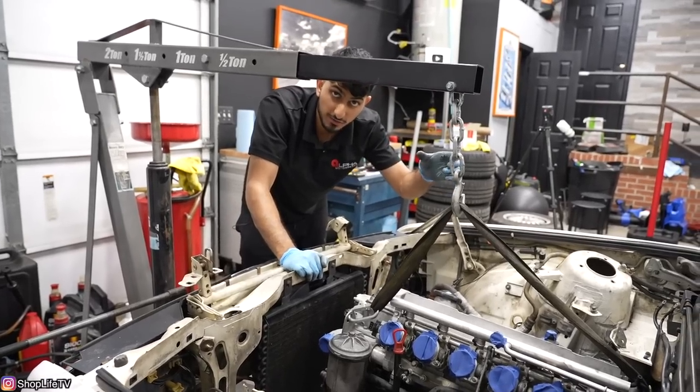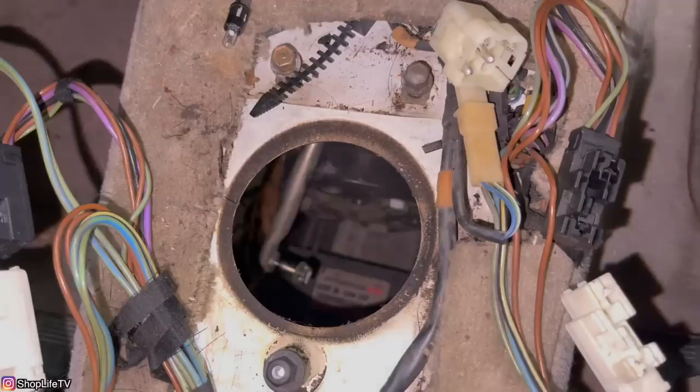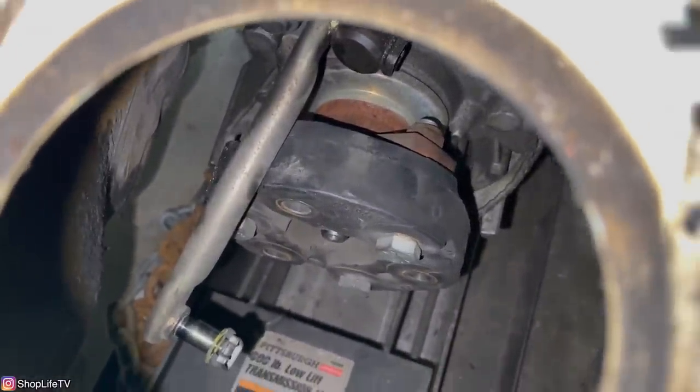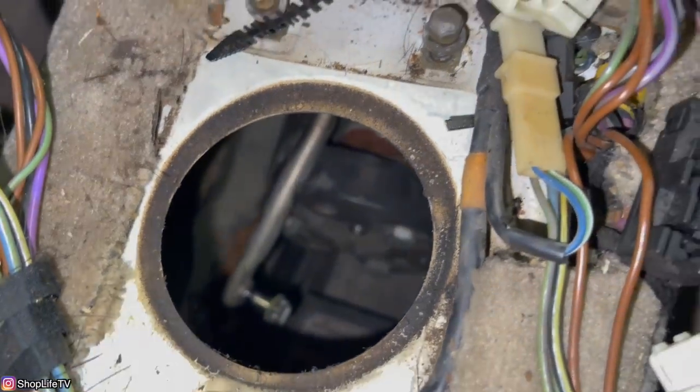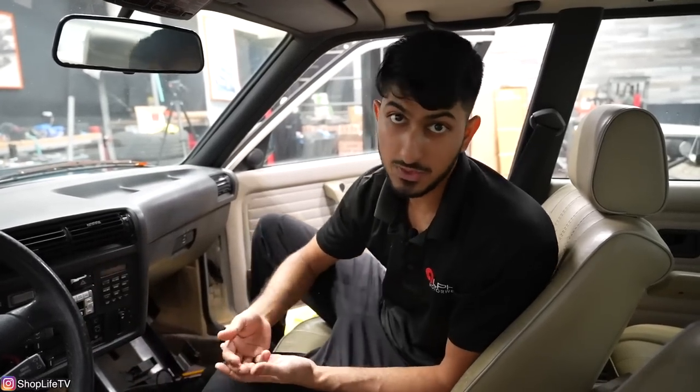Let's take a look at the transmission hole and shifter hole. The Guibo is right here and the factory E46 M3 shift linkage is pretty much right in the center, but we're moving this whole assembly back a couple inches, so that shift linkage is not going to work. Most people do the E30 S54 swap using the E36 parts and linkages. People will probably comment about using the M50 oil pan — but I addressed that before. We don't want to use the front sump oil pan; I want to practice fabricating, so we're making a custom subframe.